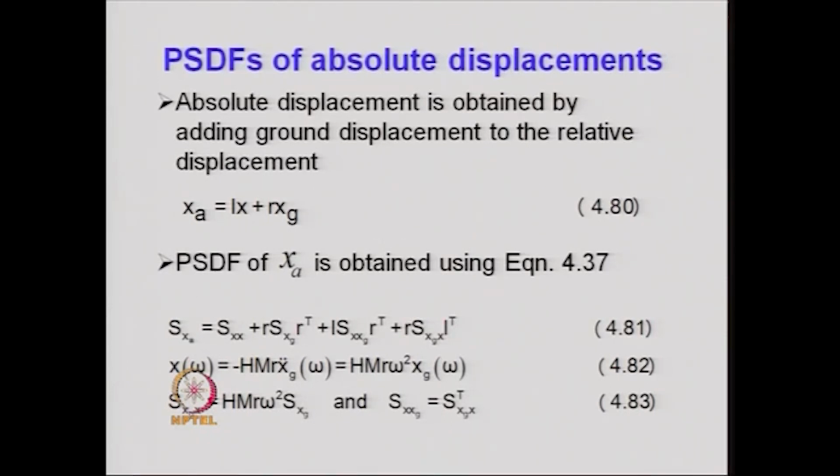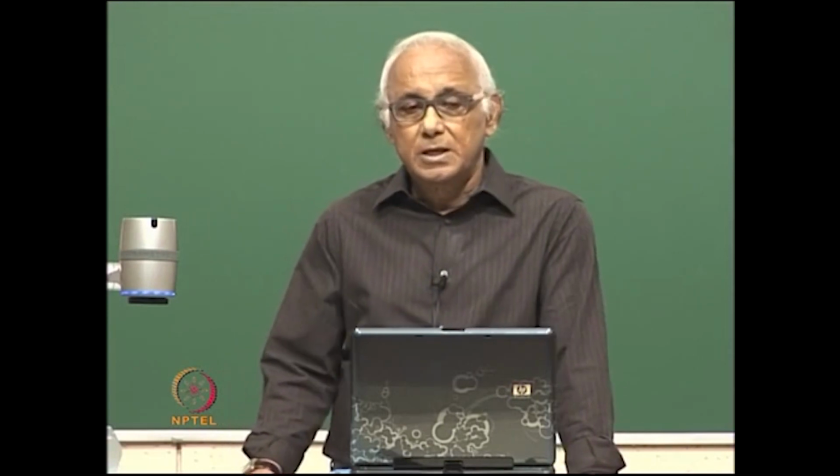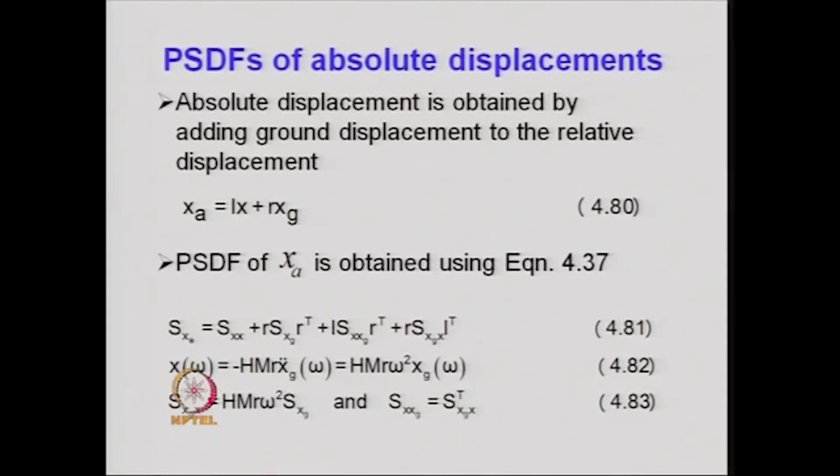It is necessary because if we wish to find out the member end forces, then we require the relative displacement of one end with respect to the other in terms of the total displacement for a multi-support excitation system. For single support excitation, since the same displacement takes place due to the ground motion at all supports, it is only the relative displacement that is good enough to obtain the member end forces from the displacement.